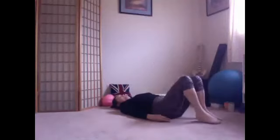Breathing in, one, extend. And in and down, breathing in, one, extend, and in and down, and again, inhale, exhale, inhale, and down, and inhale, exhale, inhale, and down, last time, and down.